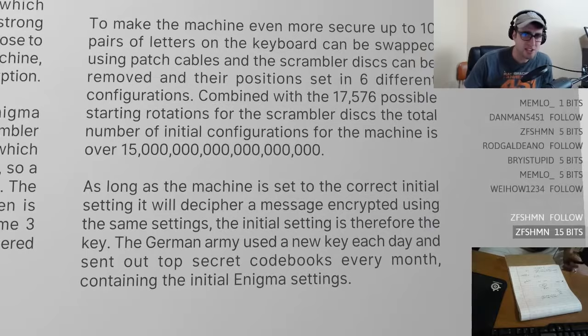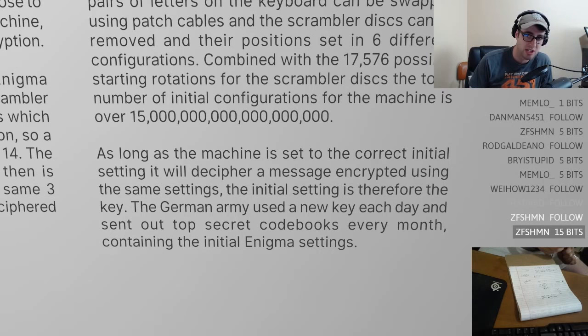As long as the machine is set to the correct initial setting, it will decipher a message encrypted using the same settings. The initial setting is therefore the key. The German army used a new key each day and sent out top secret code books every month containing the initial Enigma settings.